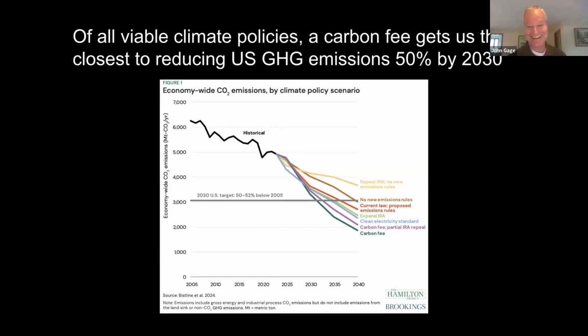Negotiation. Yeah. I think it depends on how the elections turn out, whether some of the IRA would be repealed, and it would be interesting to see if something else could replace those policies. But expanding the IRA is not all that powerful. We picked the low-hanging fruit with subsidies already. So while we do get some benefit from more carrots, we don't get nearly the benefit of adding some sticks, a price signal on pollution into the economy. And then the yellow line is the worst case scenario. The IRA is repealed and no other policies are added, and we really fall far behind.